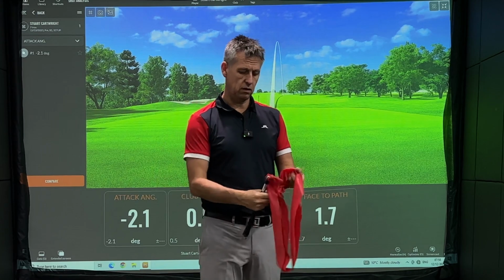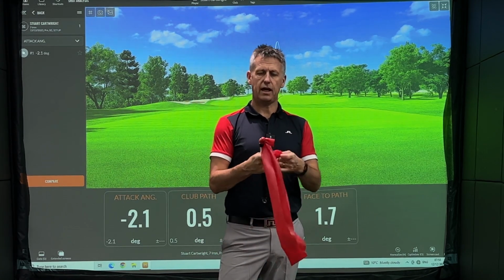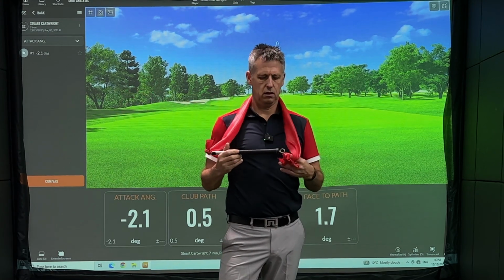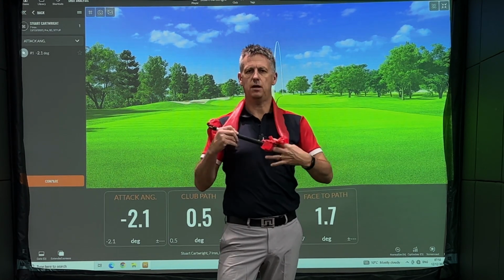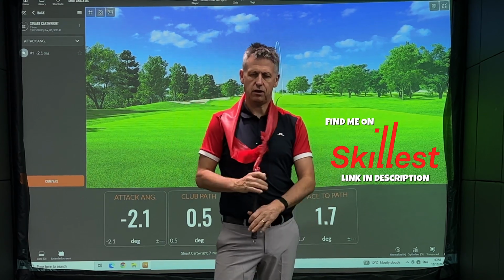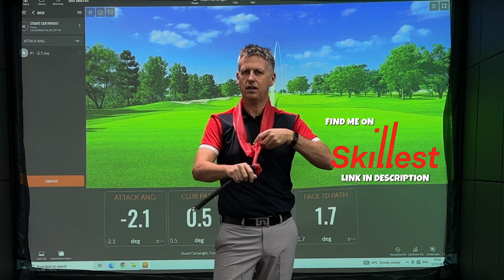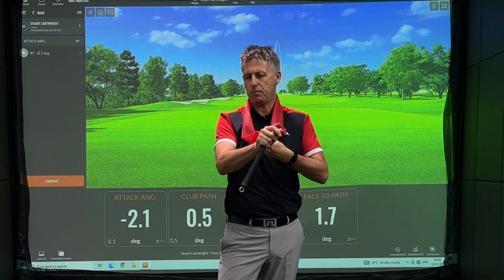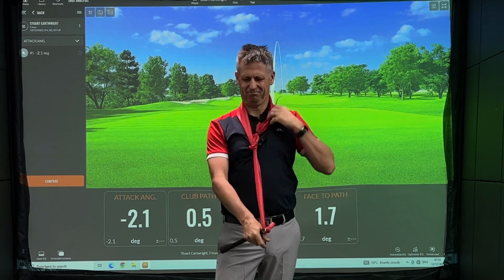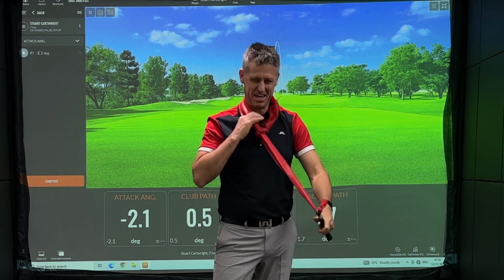Then what you want to do is now create a loop at the other end. Wrap it around your neck, push the golf club through the loop, and then pull it tight. Don't go too tight, or else you might cut the circulation off to your head. You then might pass out, and everyone around you will start to wonder what you're doing.